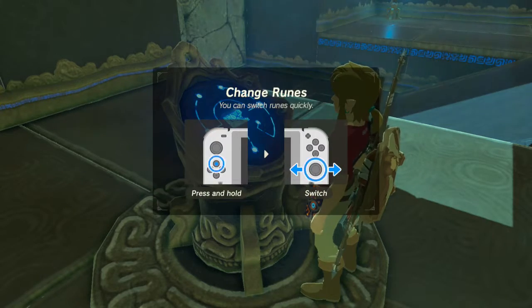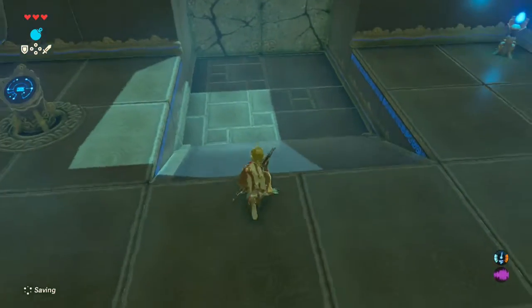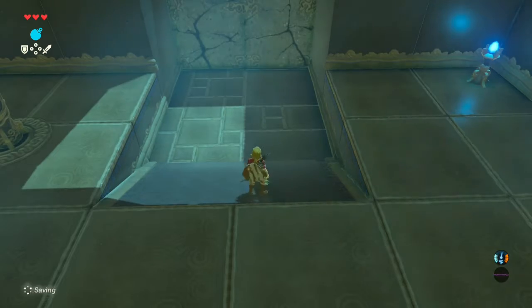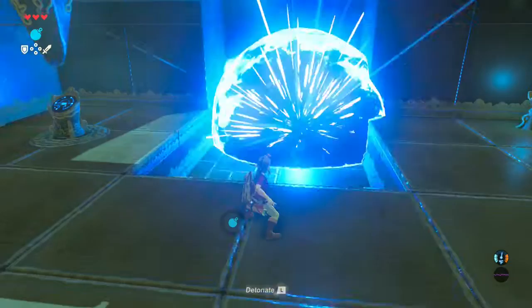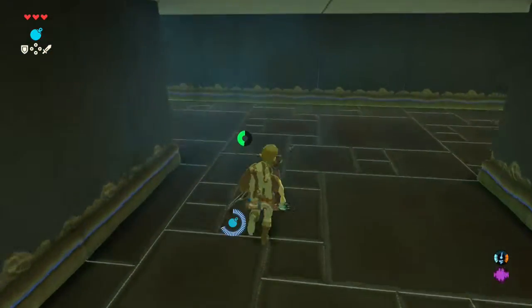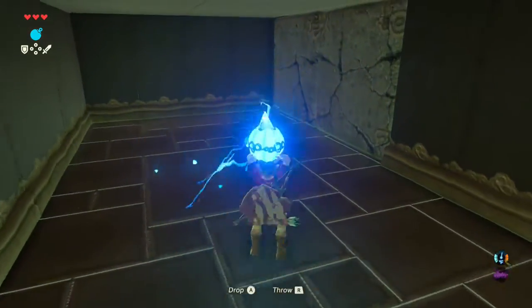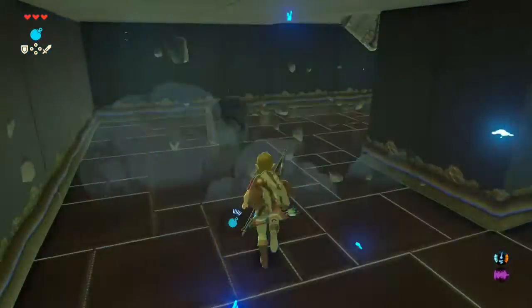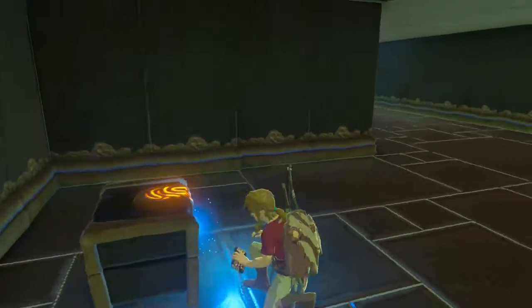Alright. So you press the up arrow to change runes. Right now we have the circle bomb equipped. So what this is good for is rolling down slopes. Also, don't get caught in the blast radius, because this early on it could easily do a lot of damage, and if you took at least half a heart of damage, you will most likely die. I think it's guaranteed, in fact.